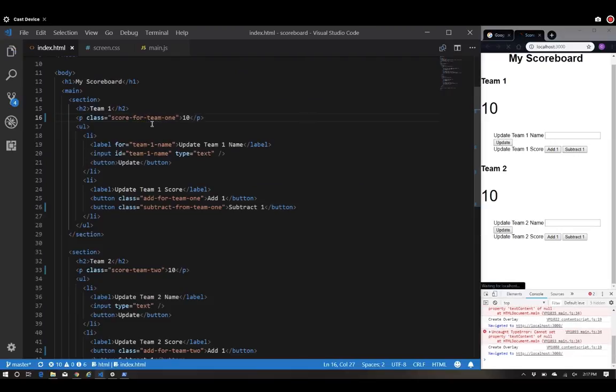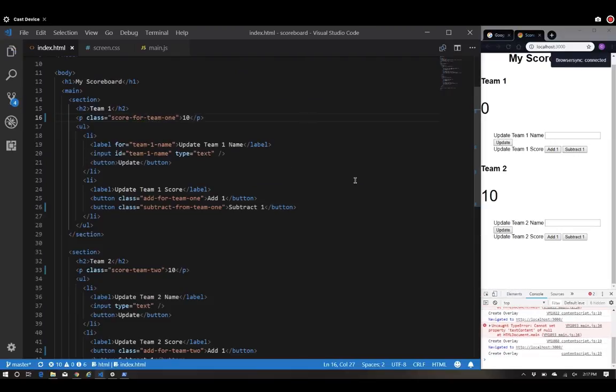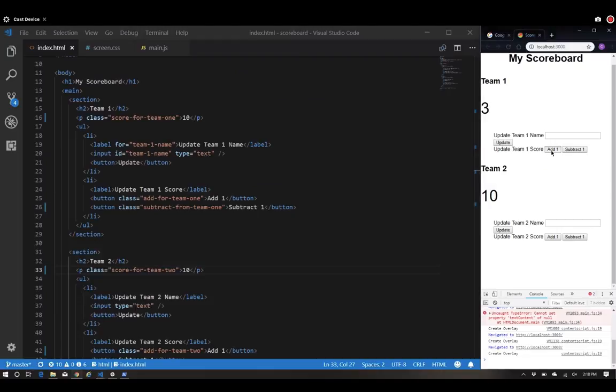I would have added the word for. So add the word for down here as well. These same places. And you can see it's really picky about having everything lining up. Now everything should be okay, I think. Let's see if we can add some points to team 1 and take away points from team 1. Yeah, take away the points. We add points to team 1.